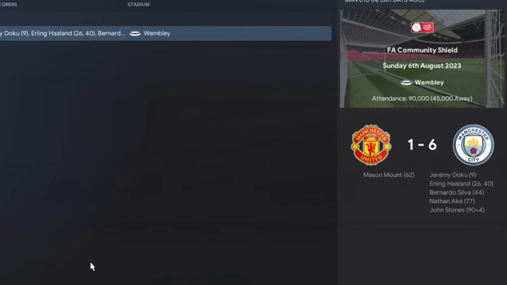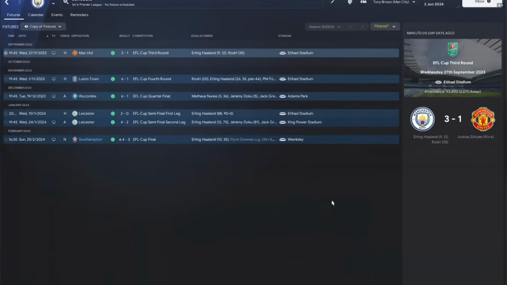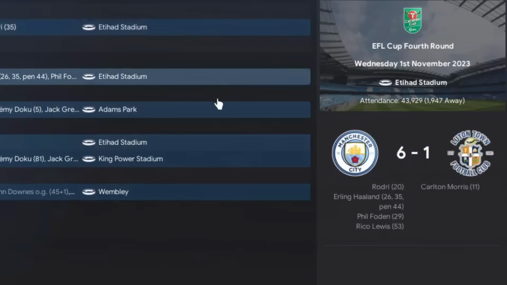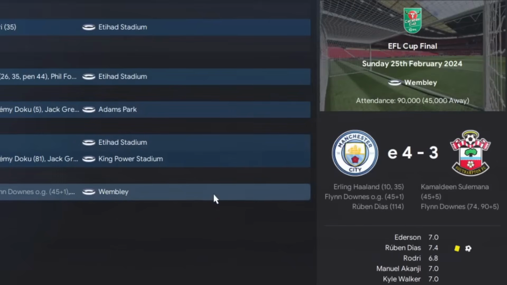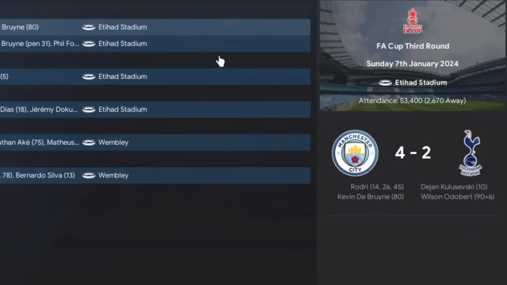Now on to Man City's results, where in the Community Shield we thrashed Man United 6-1. In the Carabao Cup, well, we know how it ends, but how does it start? Well, beating Man United again 3-1, Luton 6-1, Wycombe 6-1, semi-final against Leicester 2-0, 4-2, and then it took extra time against Southampton.